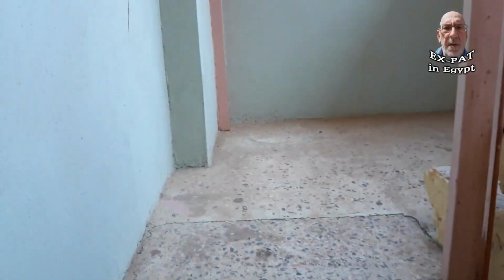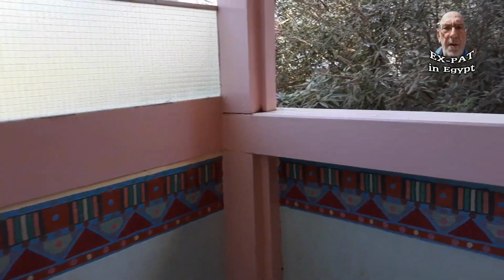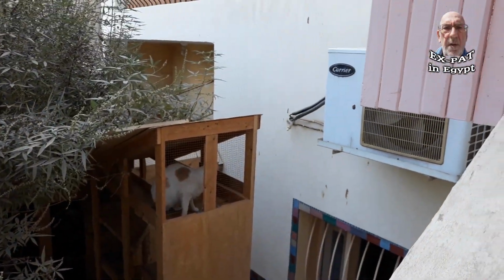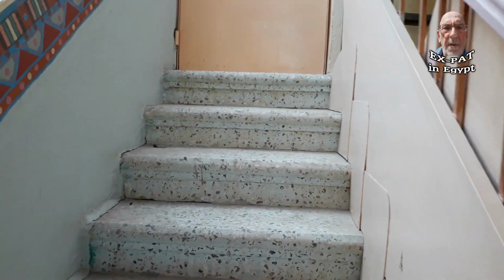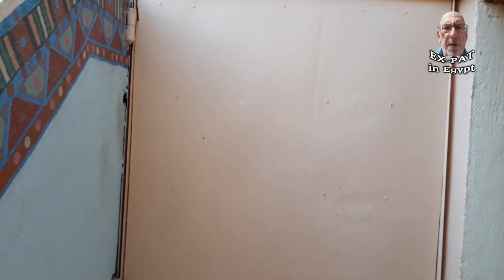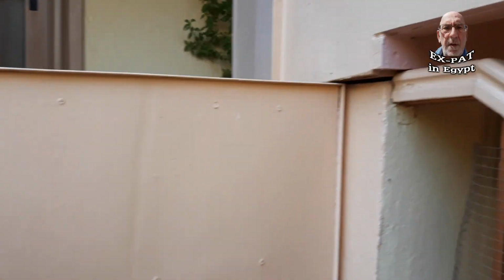Yes. So we go up the stairs to my second apartment, which my German friend has rented out for the last 9 years. Hamster. And this gate is just to stop my friend's cat Molly from meeting up with Bob and Eric that roam free, but all the others are caged.